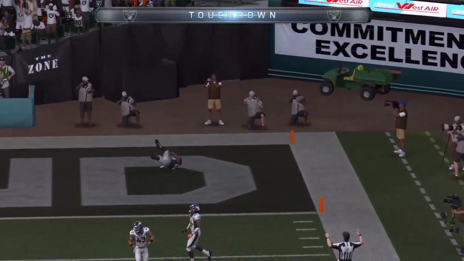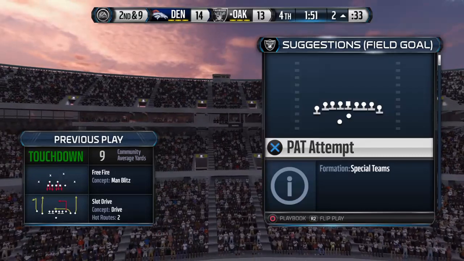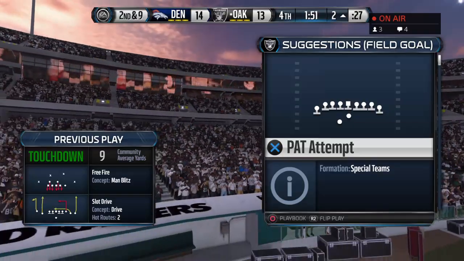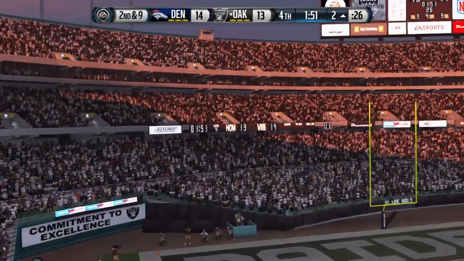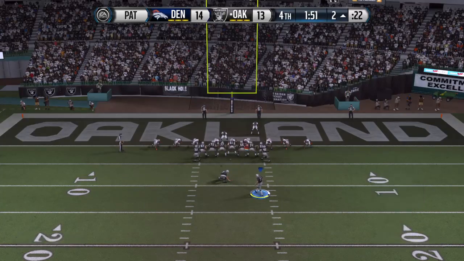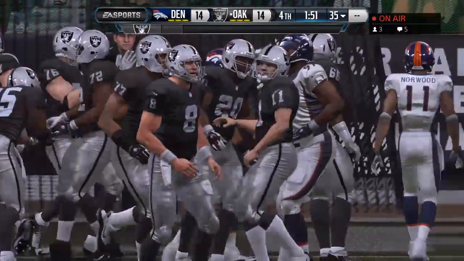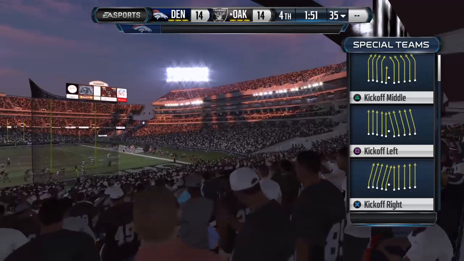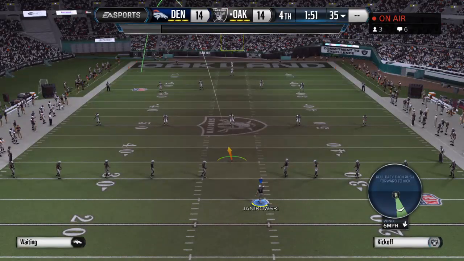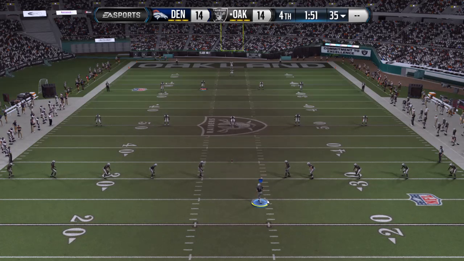Extra point was good. Broncos ready to boot it down the field. Steps up and fields it at the 2. And the tackle's made right around the 25-yard line. First down, offense readying for the snap.